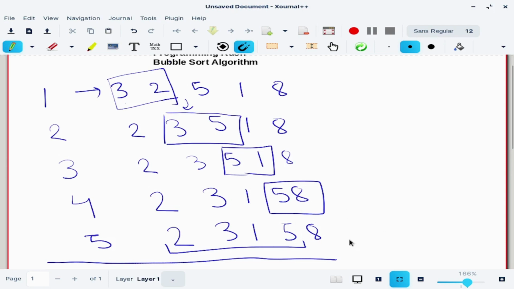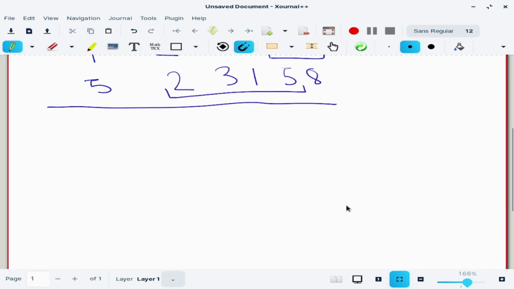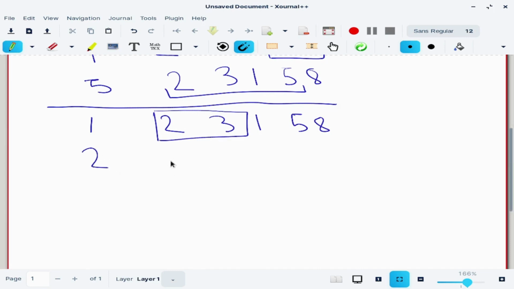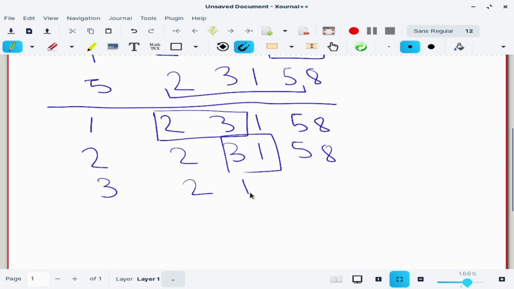And after running the iteration again, first we get 2, 3, 1, 5, 8. Checking here, it will remain as it is, and now we get this 1, 5, 8, but our box will become this, so it will become 2, 1, 3, 5, 8.